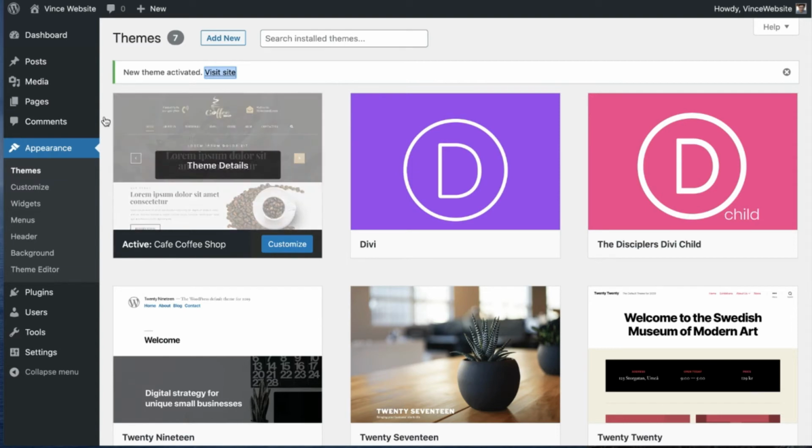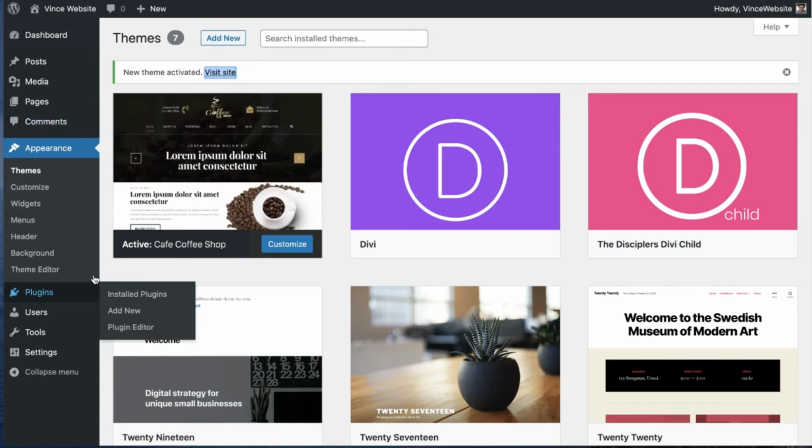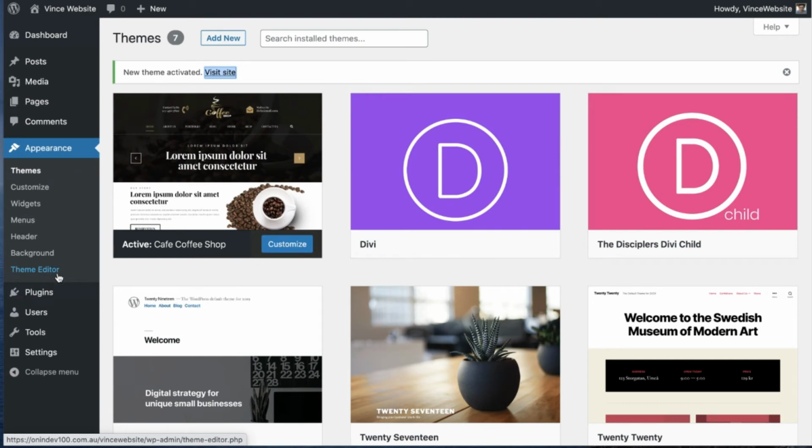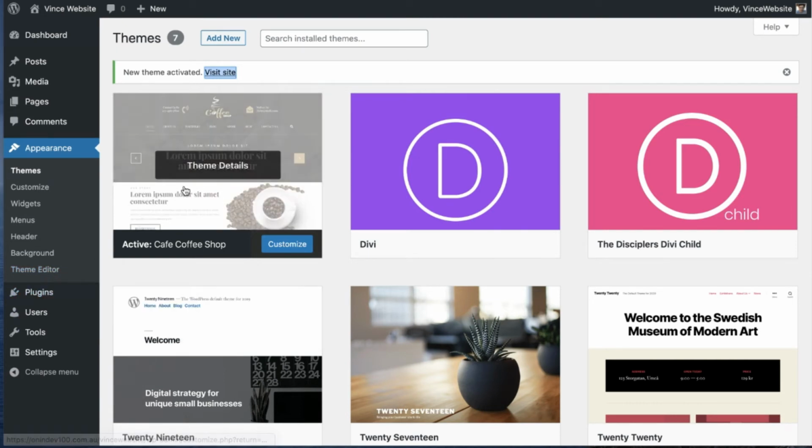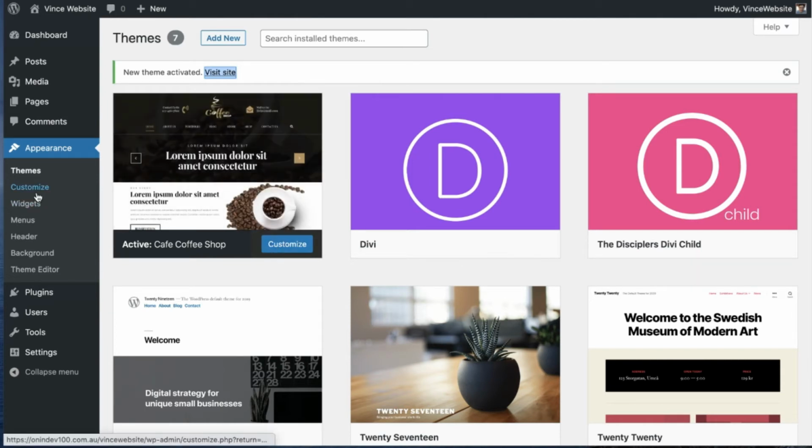And let's see what options we have upon using this theme. So let's check theme editor.